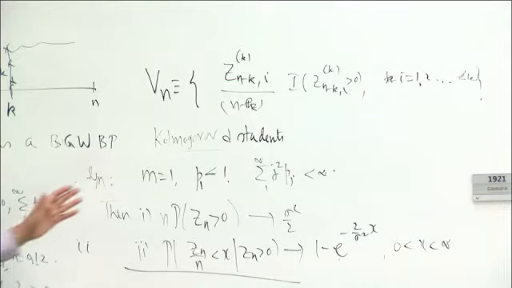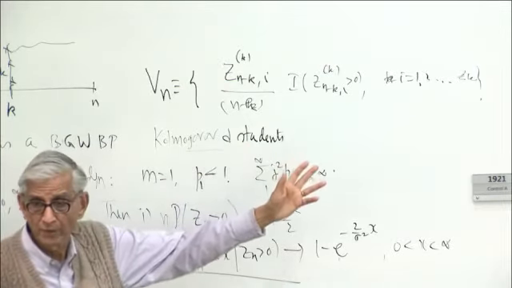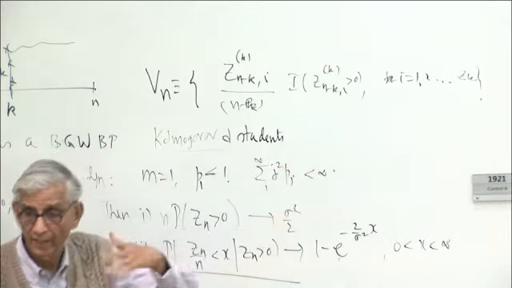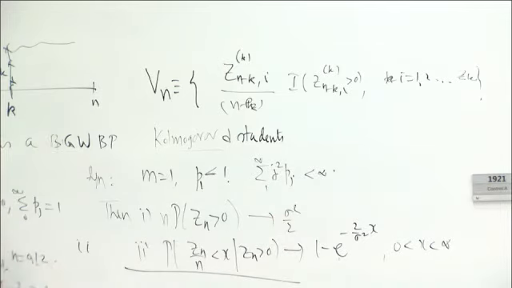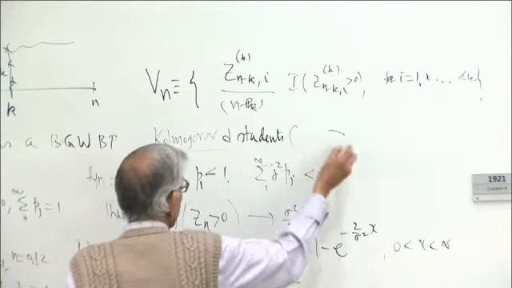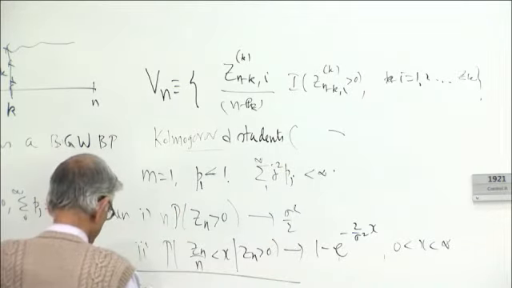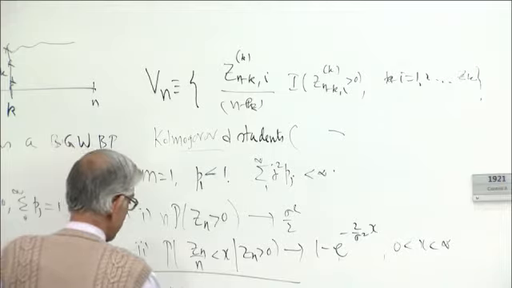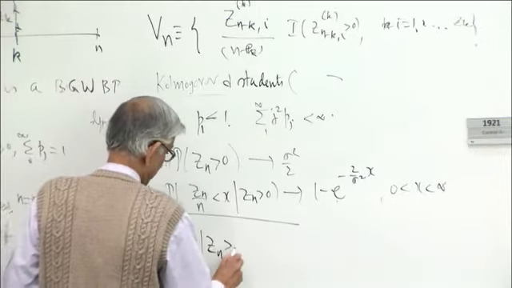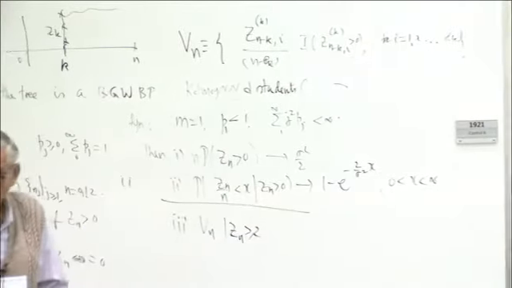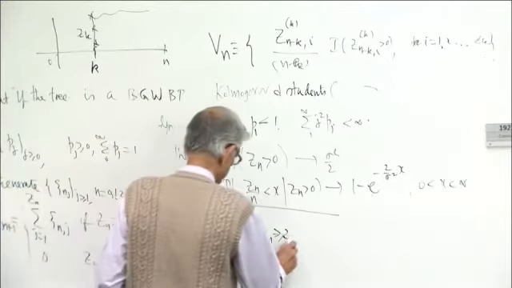So now this is a collection of points on the non-negative half line. It has a random collection of points. So it's what is called a point process. Question, what is happening to this point process? And I showed that this point process, so this is the third result, you can put my name on it if you like, V_n conditioned on Z_n greater than or equal to 1, or Z_n not equal to 0, if that's good enough too.